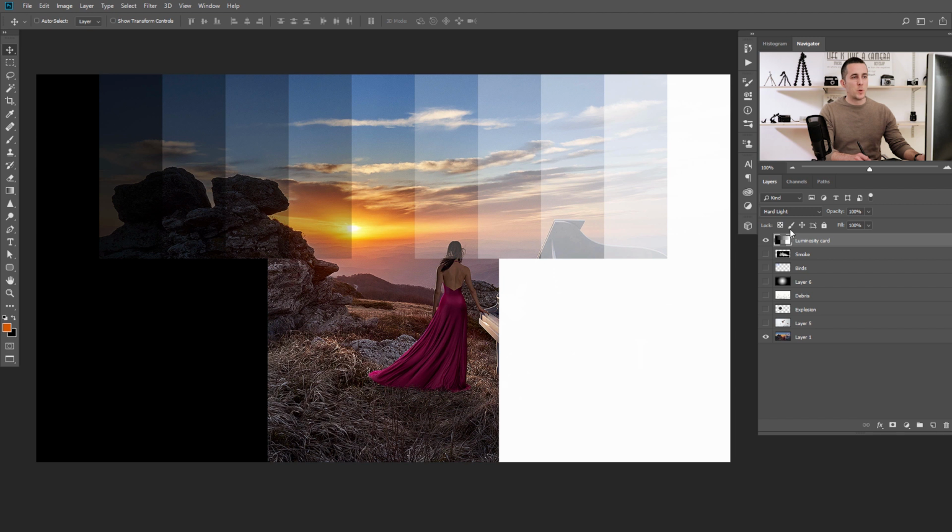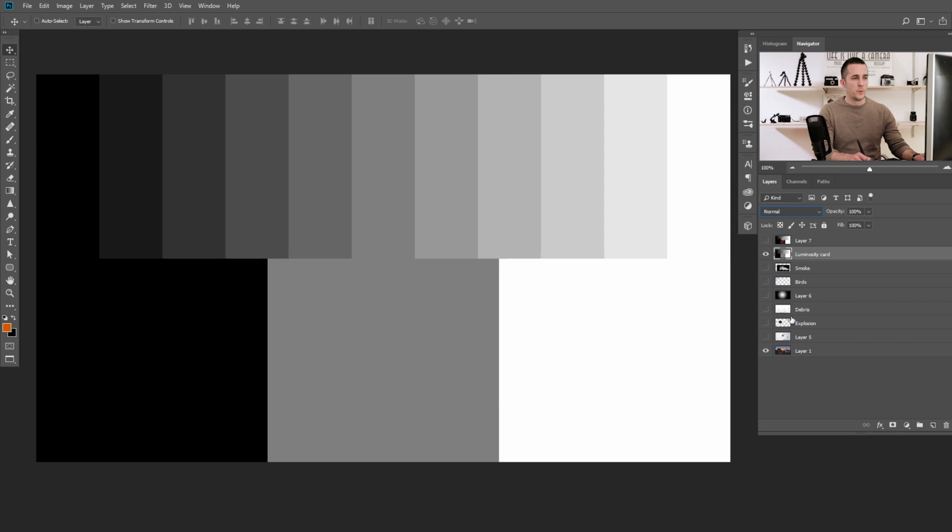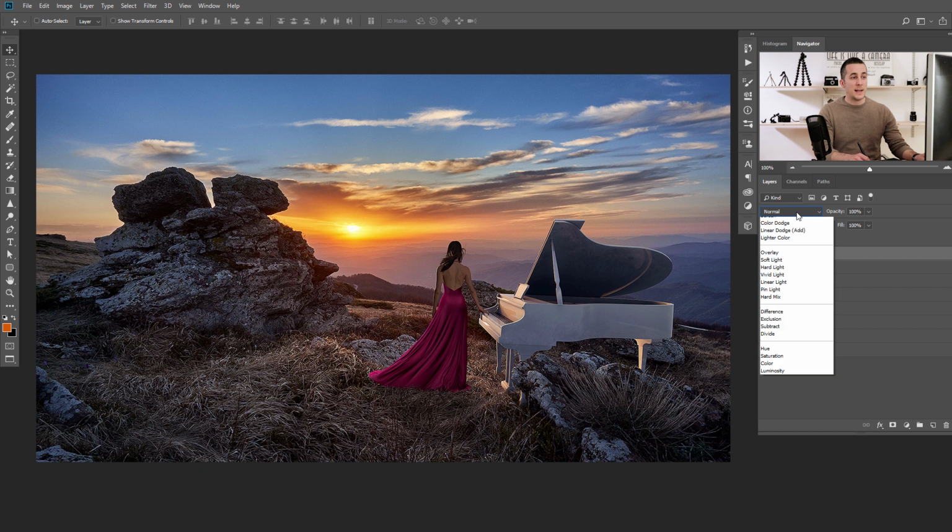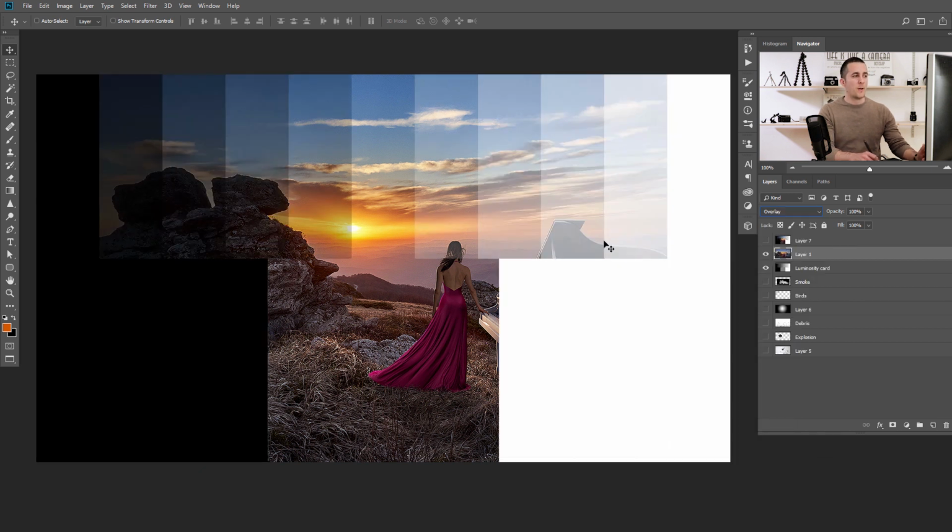And what does it mean that hard light and overlay are pair or commute layers? That means if we switch the position of those layers and then switch the blending modes, we will have exactly the same result. Let me show you that. For example, here we have a luminosity card set on the hard light blending mode, and I will merge both layers together into a new layer to have that as a copy with Shift Control Alt E or Shift Command Option E, like so. And now if I change the blending mode from luminosity to normal for the luminosity card and switch the position of those layers, put the bottom layer at the top of this luminosity card and then put this layer into overlay blending mode, I will have completely the same result.